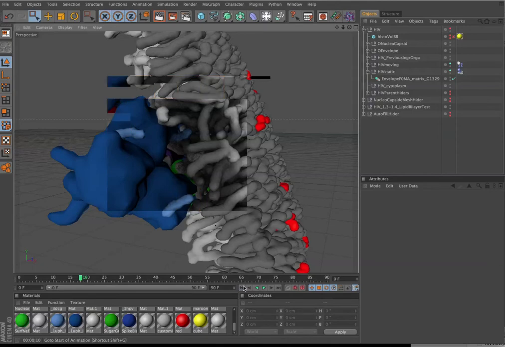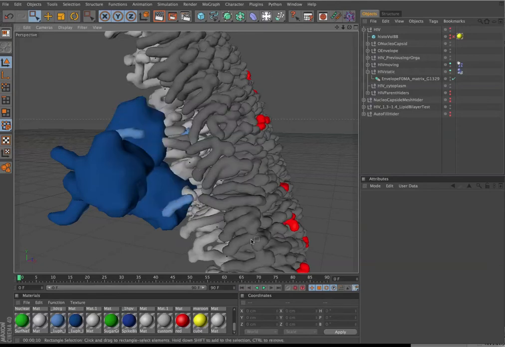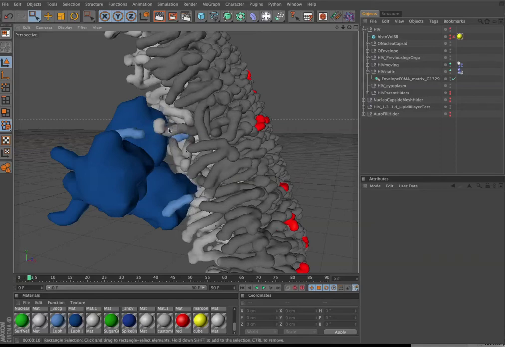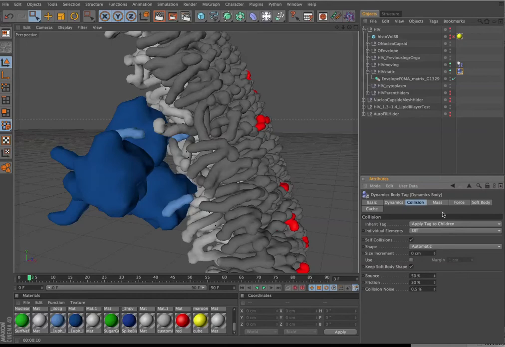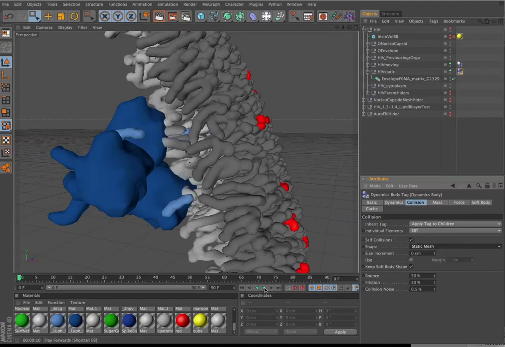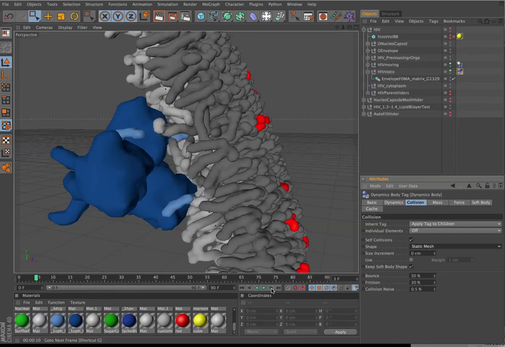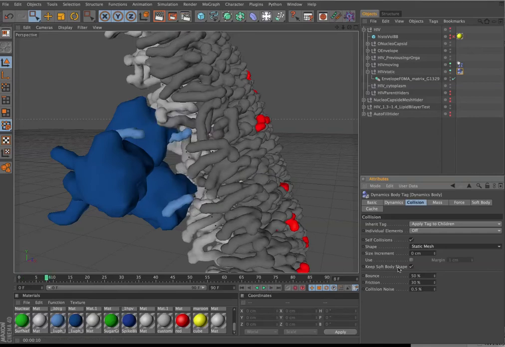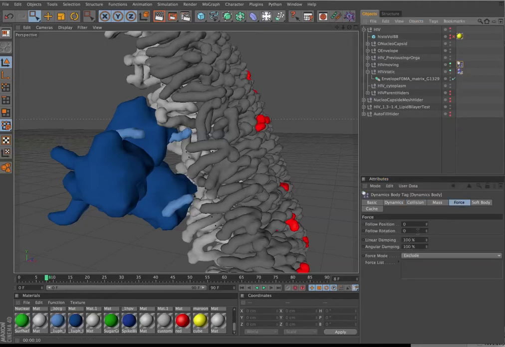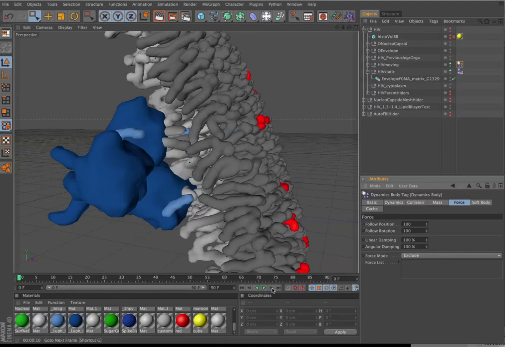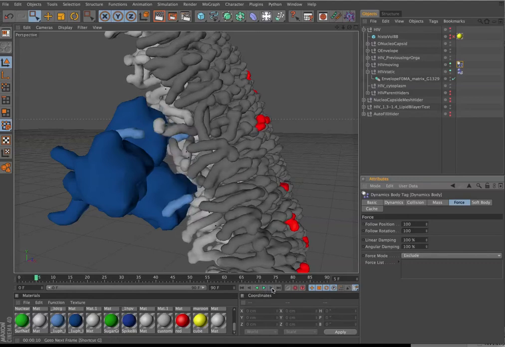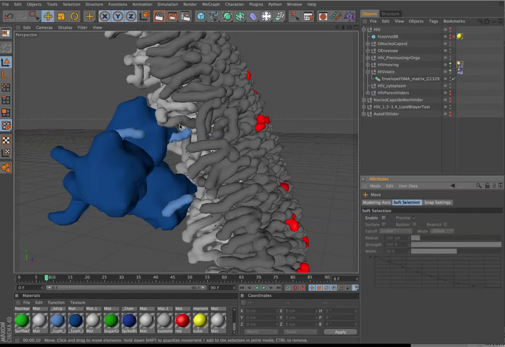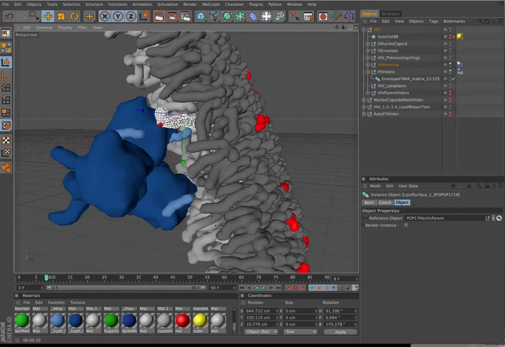I didn't test this before, but it looks like it's using the less expensive collision detection. I don't think these should move so far. I think we are using the convex hull, so I'm just going to reset that on the static object to collision static mesh. And I'll reset, and it's the same drama, so I guess the automated setting was picking that. I'll try one more thing, which is under moving, I'm going to try to get it to spring back to the original position as much as possible. And again, I'm just trying to minimize the amount of reduction that's going on here. Let's scroll in.